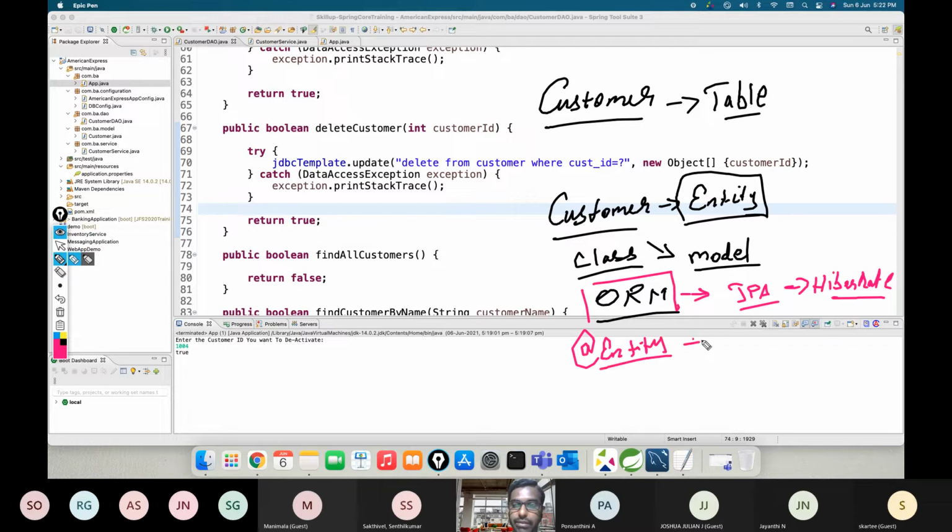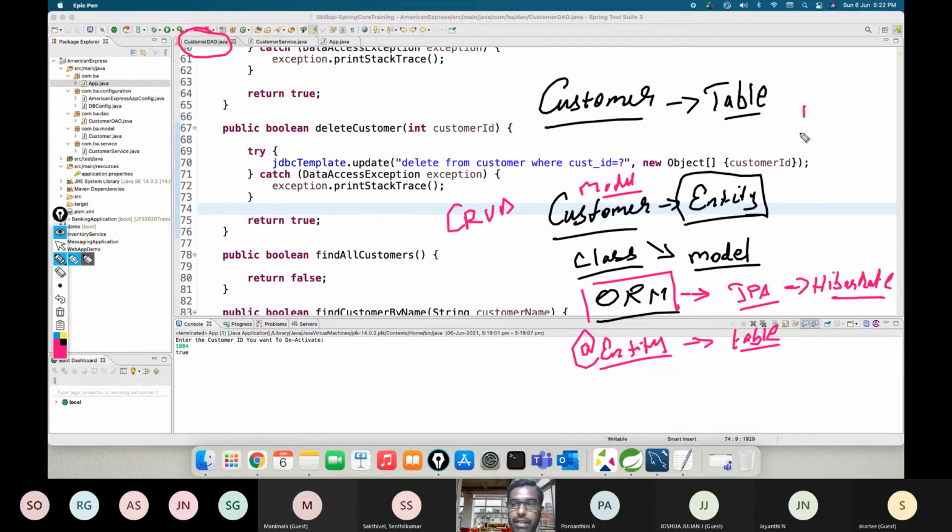So one entity is mapped to one table. One table, one entity. The same way here, the model is represented like an entity currently for us. So customer is an entity, and for that entity, we need to perform the CRUD operations. And those CRUD operations are all enforced inside this customer DAO.